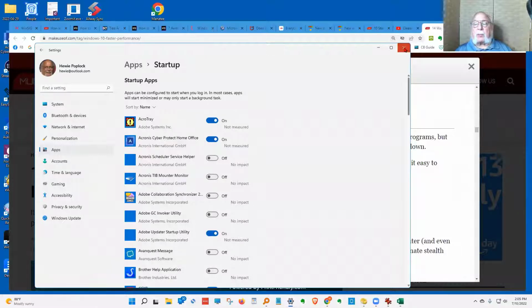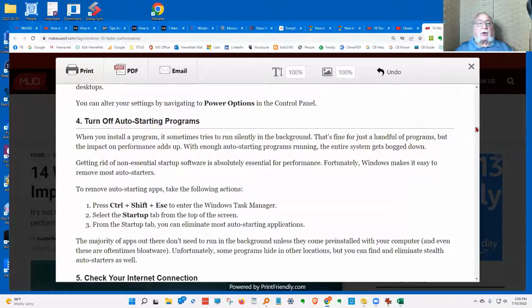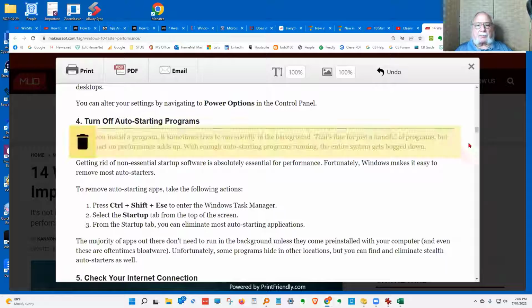So if you're having problems with your computer, that's one good place to start. And that is turn off the ability for these programs to load automatically. It's not deleting them, it's not doing anything with them except not loading them automatically when you start your computer. Some of those programs, if I turn them off, would just take a little bit longer when I click on their icon to load some basic information and then continue and load the program.